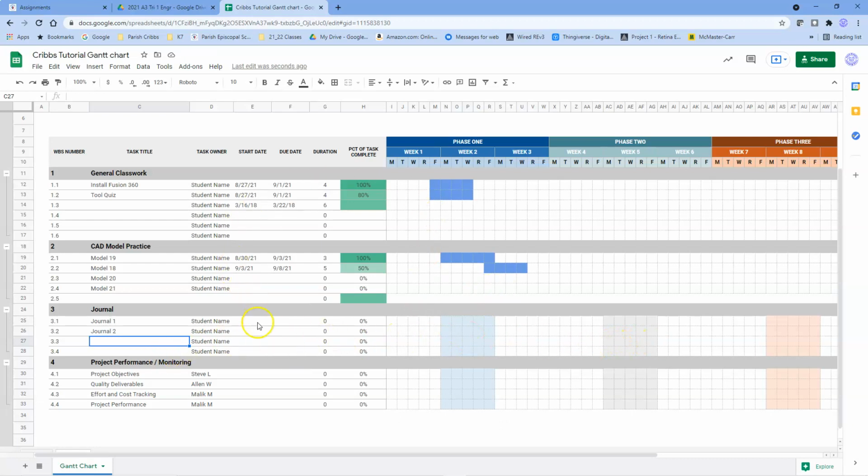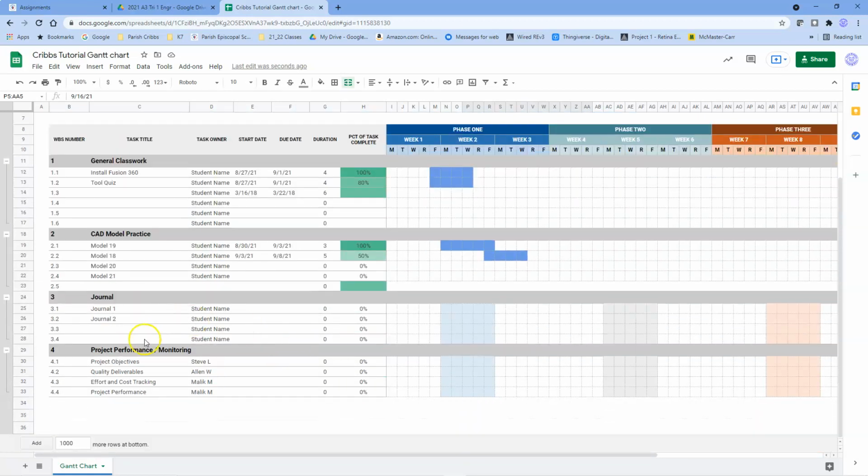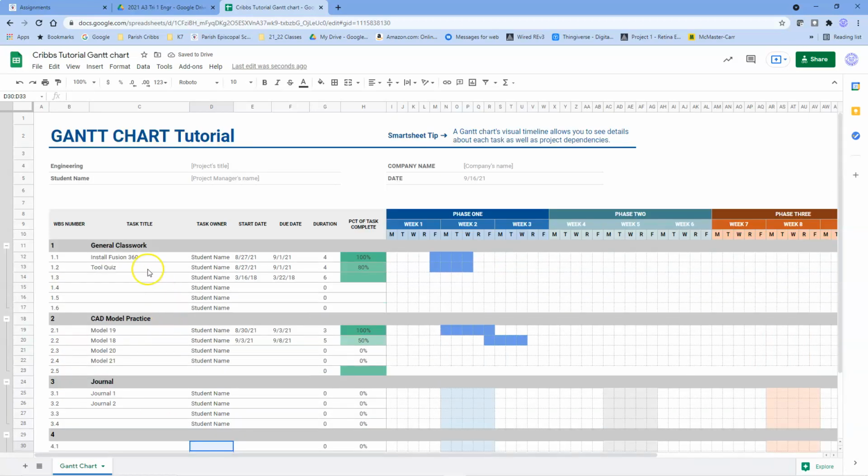And as you go through the trimester and you figure out what percentage you complete, as we add new tasks, you continually come up here, change the date, and every week that you update your Gantt chart, go ahead and take a screenshot of it and stick it into your journal. That way I can see that you're keeping track of what you're working on and what else you need to do. And if you need to add in more concepts, more ideas, more areas, you can certainly do that. You just copy and paste these down and keep working on your project.